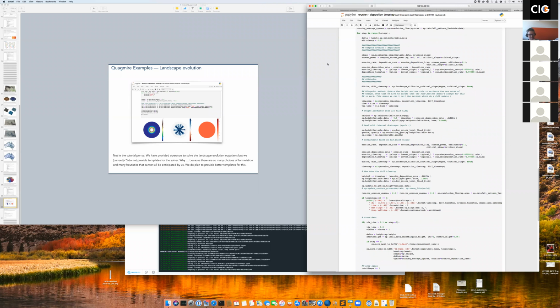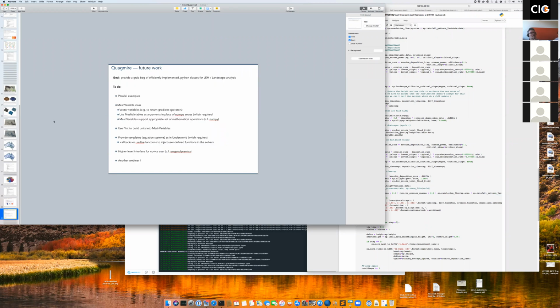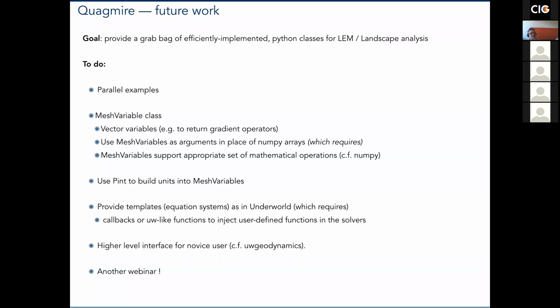So that's where this starts to look like a real code now. And I think we should probably not try to go through and show you what all the pieces of a real code look like, but leave that for later. And let's just talk briefly about where we are trying to go.